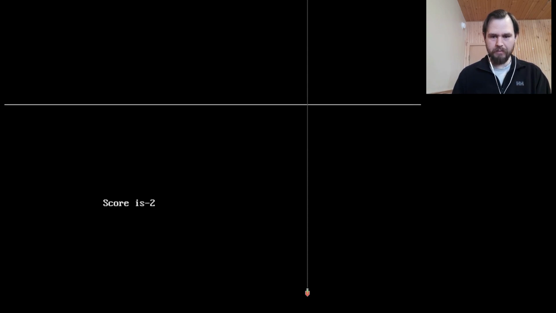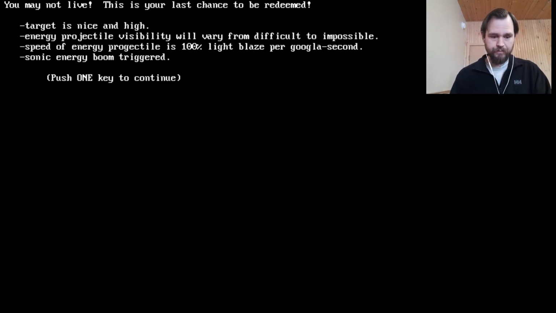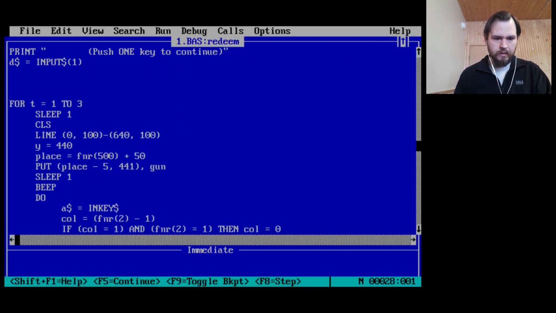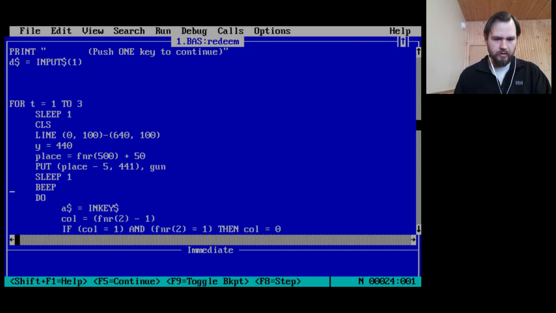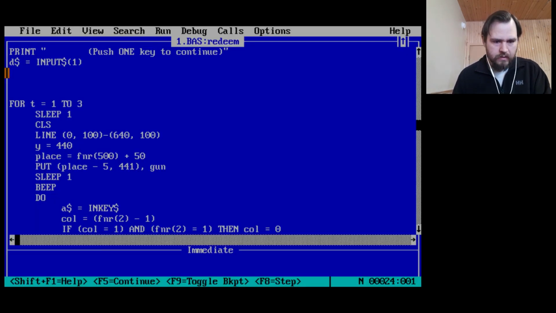How come I'm not hearing a beep? I didn't hear the beep. Oh, I pushed the button too many times. Hold on. Where's the beep? Again, in the redemption phase, the sonic energy boom is triggered, and here's the beep. Am I not turned on my volume? No, my volume's turned on. How come it's not beeping?